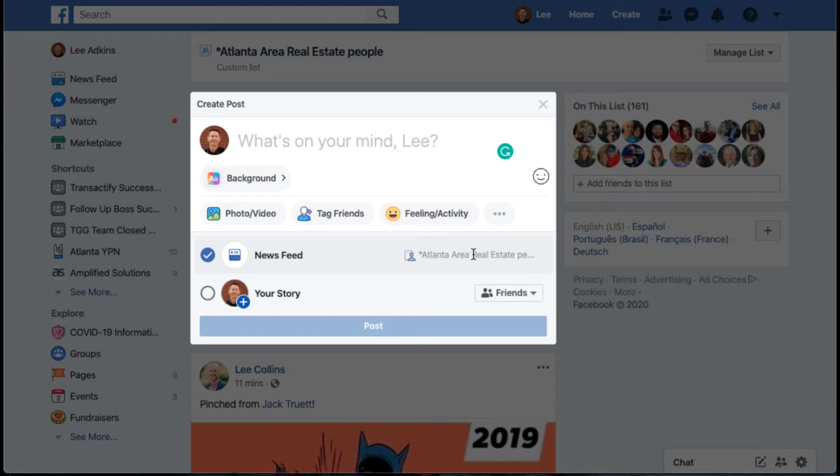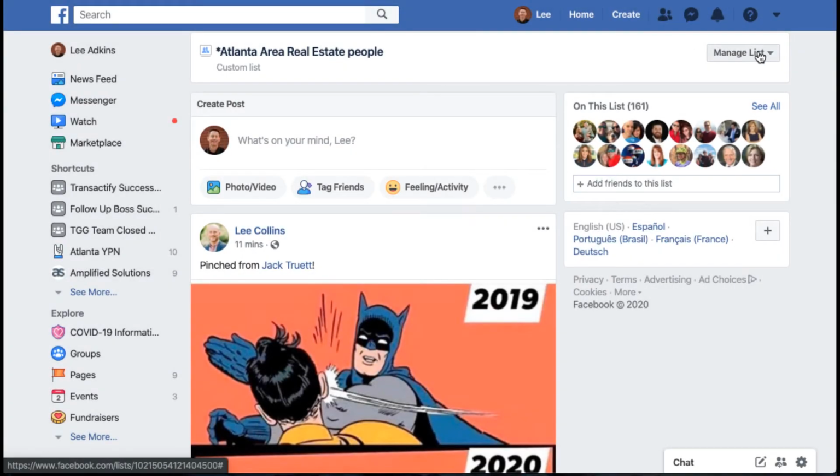That is a really powerful tool, something you could use with past clients, or if you're connected to any of your prospects on Facebook. It's a great way to post content that's relevant to them, but maybe it's not something that you want everyone that you're friends with or family members to necessarily see. So some really great things you can do there with lists, really simple to set up. You go here under Manage List, or you can also just go here and add friends really easily that you're already connected to to this list.